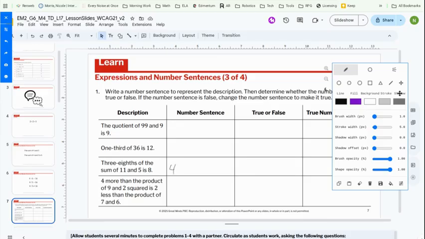So this is 4 plus the product of 9 times 2 squared equals the product of 7 times 8 minus 2. So 2 squared, remember, is 2 times 2, that's 4. 4 plus that. And this is going to be 36 plus 4. This is going to be 40 on this side. This side is 42 minus 2, 40. Does 40 equal 40, guys? It is true. Good job. So that's part 1. And it actually does not get quite this complicated.